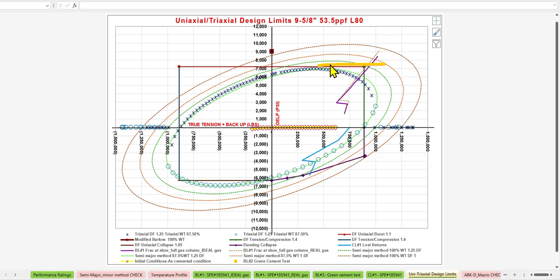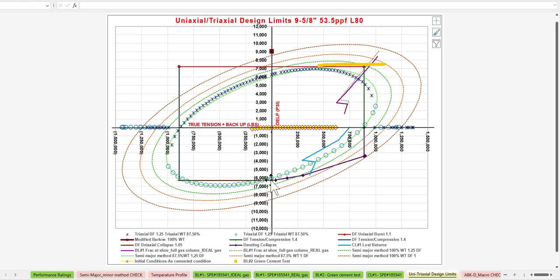As we know, the uniaxial burst isn't really a limit. It is shown on the design limit plot because you have such a big effect from the axial tension and axial compression, which at some point reduces, and at some point, with tension, has an improvement effect on the burst profile. Therefore, the triaxial burst side is the main criteria. However, on the collapse side, we know that collapse is a different phenomenon. It's related to the diameter over thickness ratio, I think more than the yield strength.